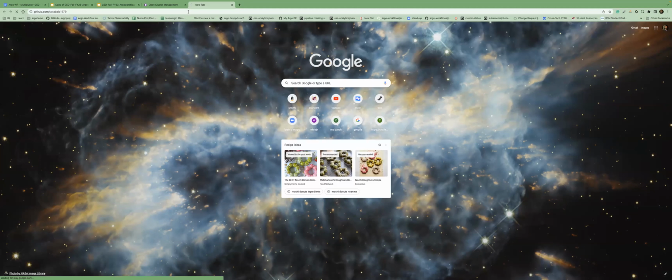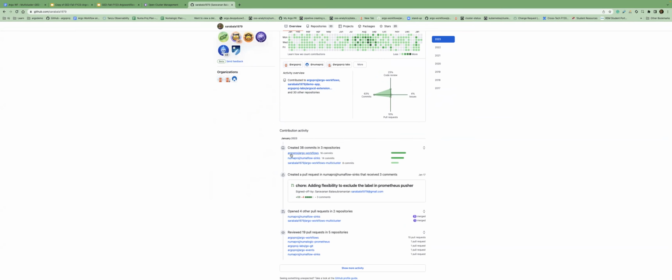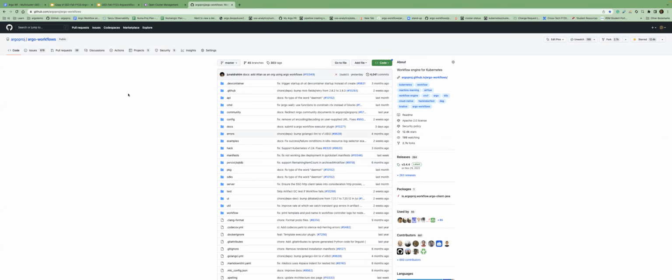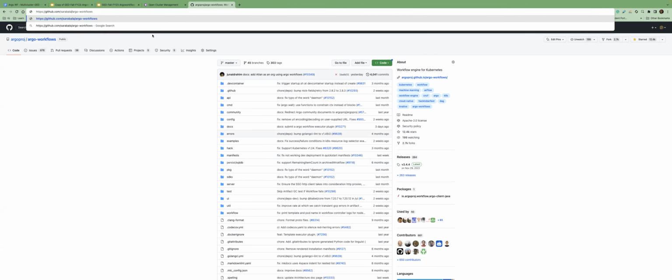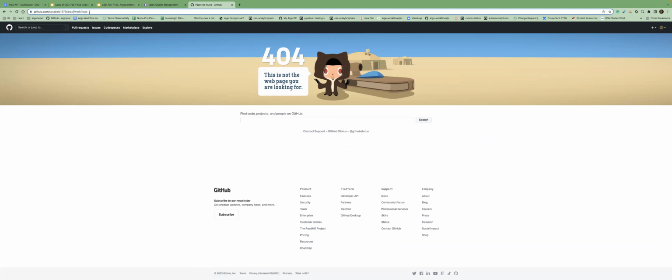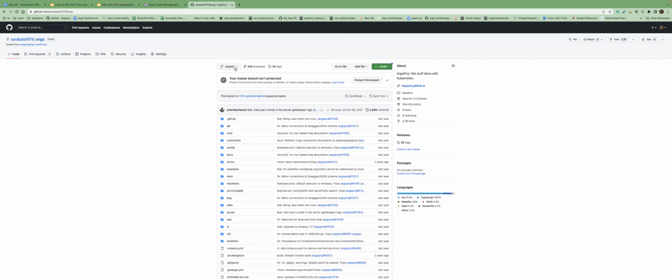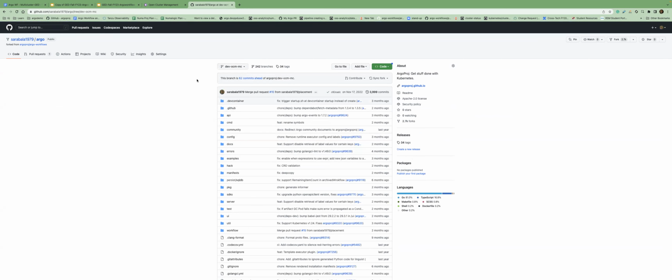So I created a branch in my personal fork, and we were working on that. So it's on the changes on this branch.